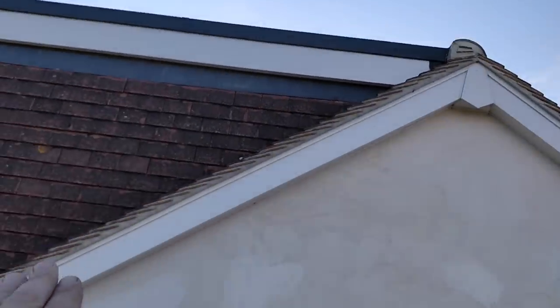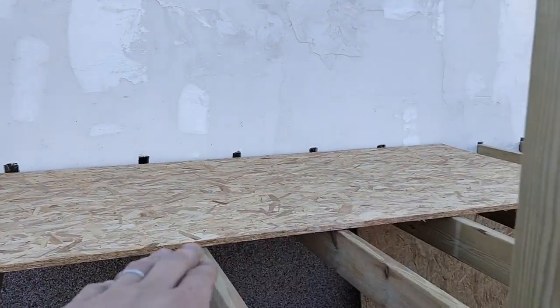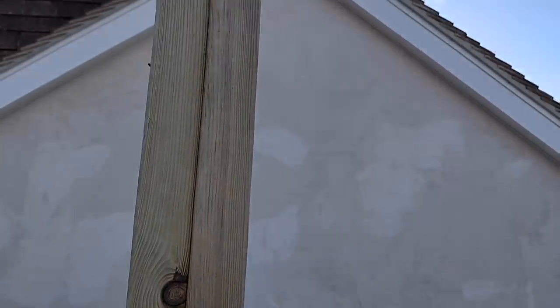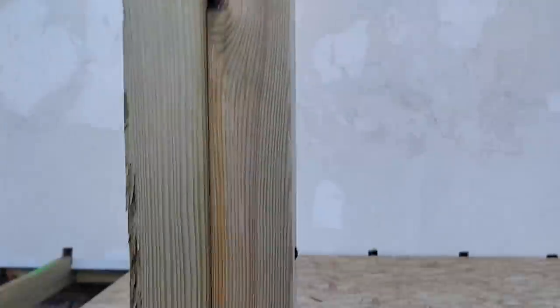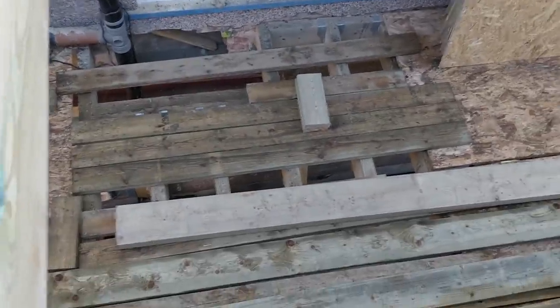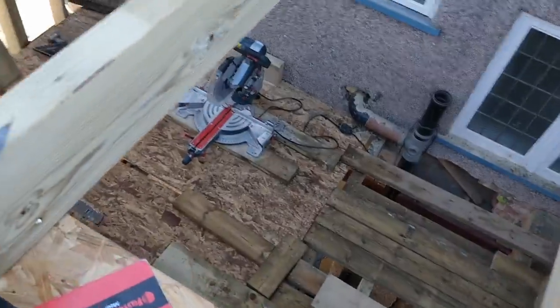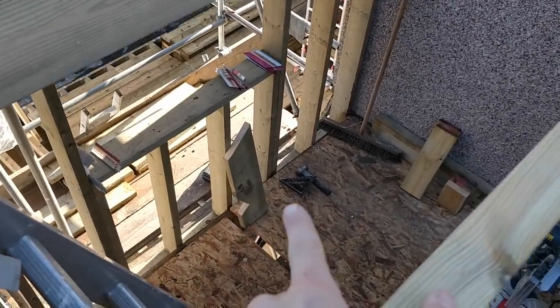So we're going to start clearing this fascia board off. We've got a nice sturdy sheet of 18mm on top here, which we can stand on to clear the fascia board off. We can then sight up and see exactly where this lines up. We have our ridge board there ready to go. I've worked out the angles, so I've created a little template down there using the ultimate framing square, which is just awesome. I've used that and it sits nicely.